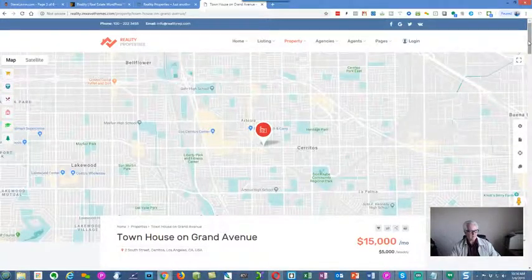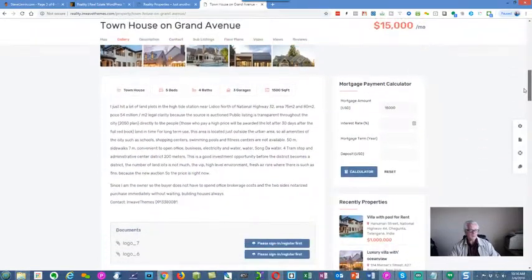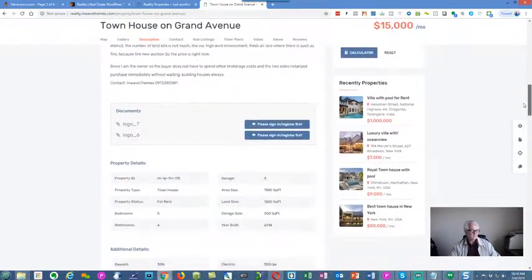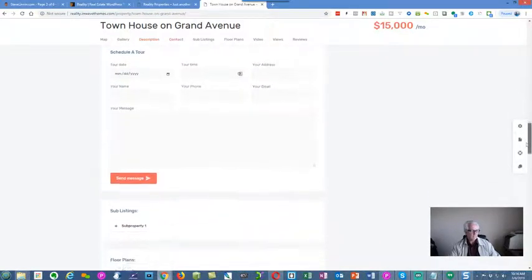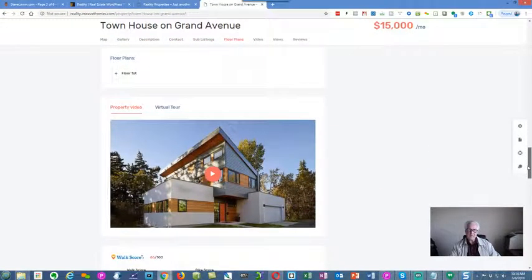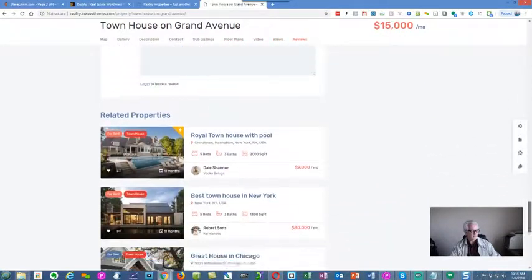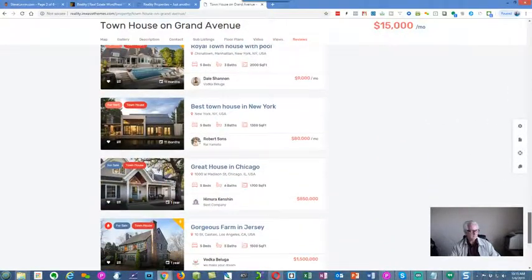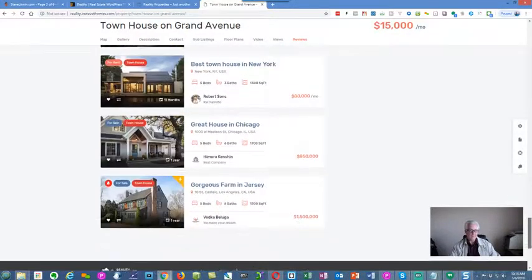It's a map view version of that property. It's full width. Same thing. And the agent's other related properties or related properties within the area.